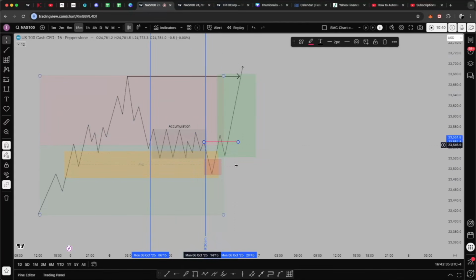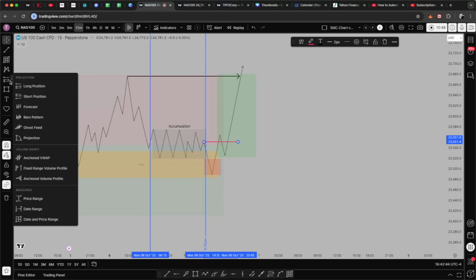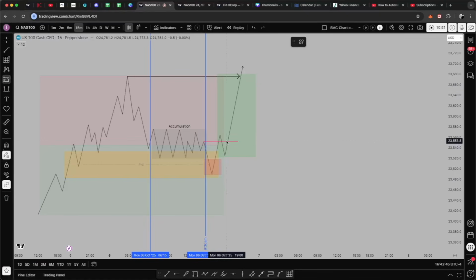And identifying this is the tricky part, because that's your trigger. As soon as you see that change in the state of delivery happening, that's where you're supposed to be entering, that's where you're supposed to execute. You either wait for a retest or enter as soon as you get a close above this previous high right there. The stop loss goes here. You can target these highs, or go for a 1 to 2 if you want. So that is, in theory, the thing. This is the trigger. Now, sometimes, again, not necessarily. Sometimes the price will actually do something like this.